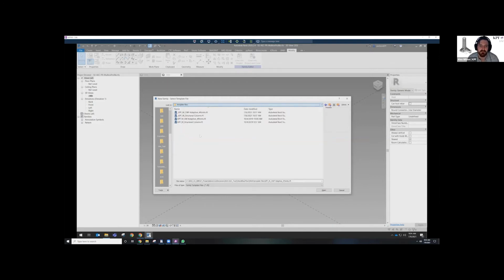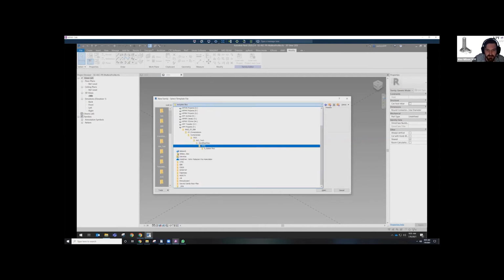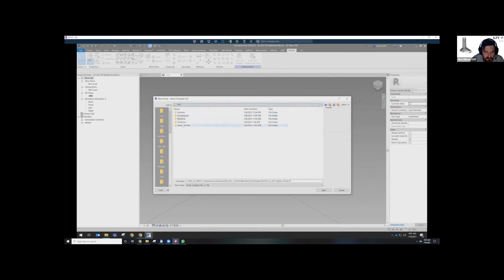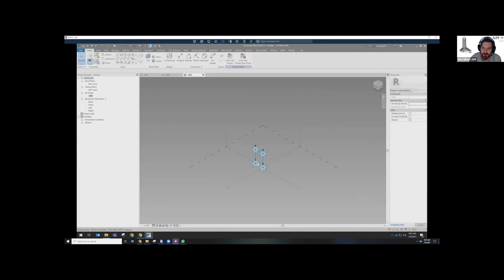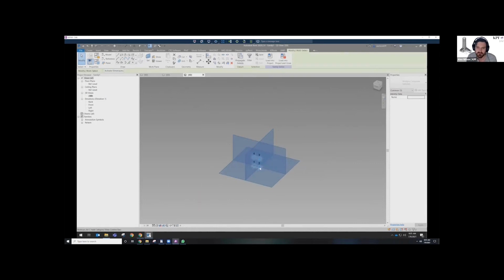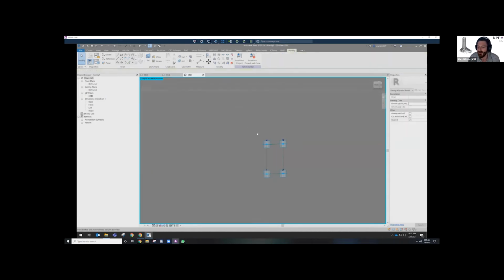So we're going to start off with a very basic adaptive panel. If you jump into the template files within the 2020 folder, we have the 4-point adaptive panel. It is just a very basic panel here. You can see here, if I hide these things using HH, you have the very bones of the panel itself.